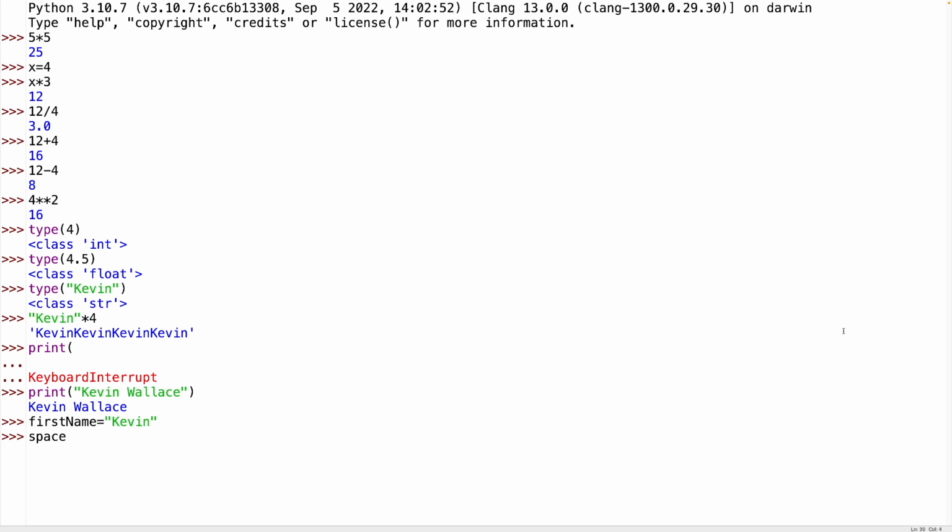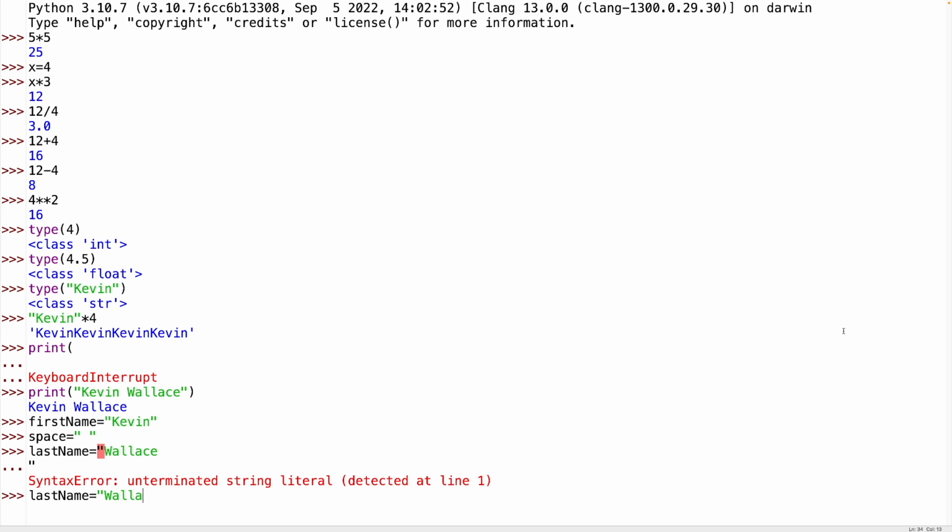Let's create another variable called space, and I'm going to say that it equals, in quotes, just a single space. Let's create another variable called lastName equals, in quotes, Wallace. Now, let's see if I can group all those together. This is called concatenation, where I'm adding multiple things together.